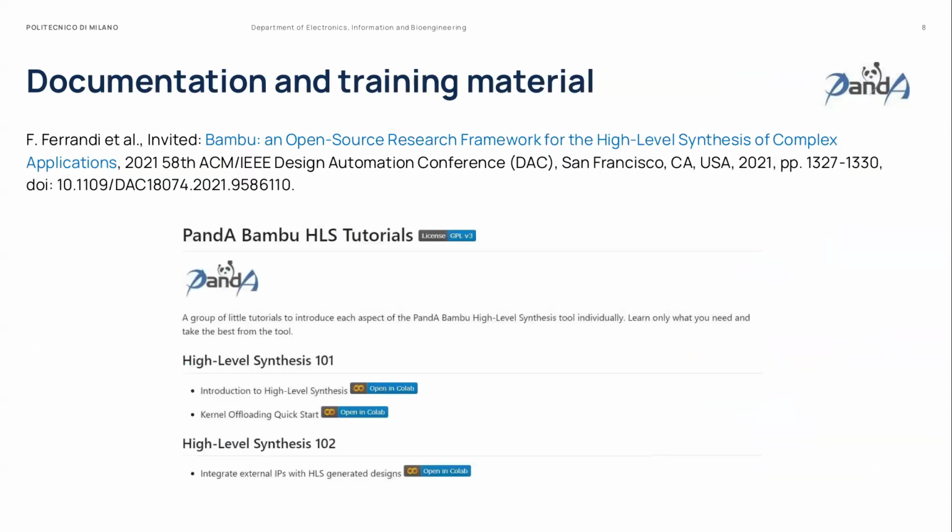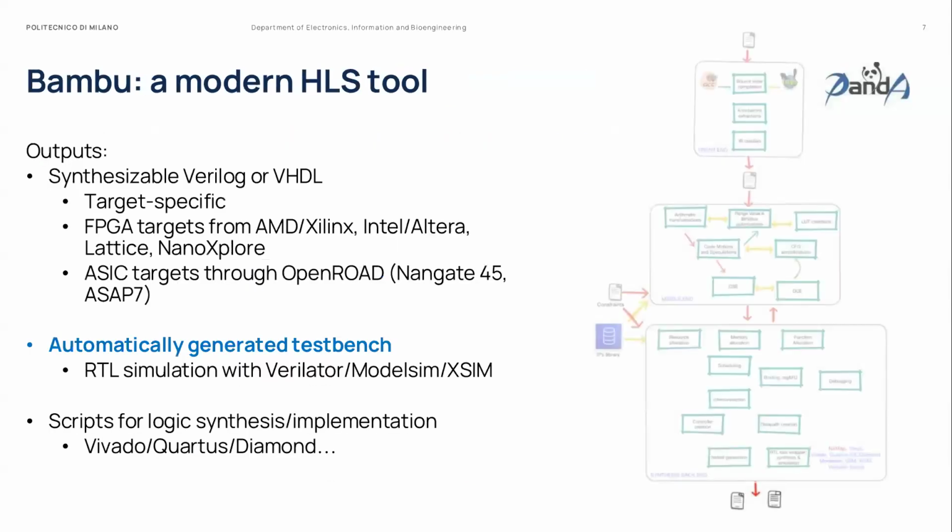We have, yes? Can we ask, or sure. Wait, can you go back? I can go forward, but not back, apparently. Okay. No, I was going to ask about the ASIC. There are two things. We have been using in the past HLS from Xilinx and also from Siemens, Catapult HLS. We saw very different performance in terms of timing and area when using Catapult, much worse than this. Yeah. So I don't know if you have experienced the same, and where is Bambu? Is it between the two of them?